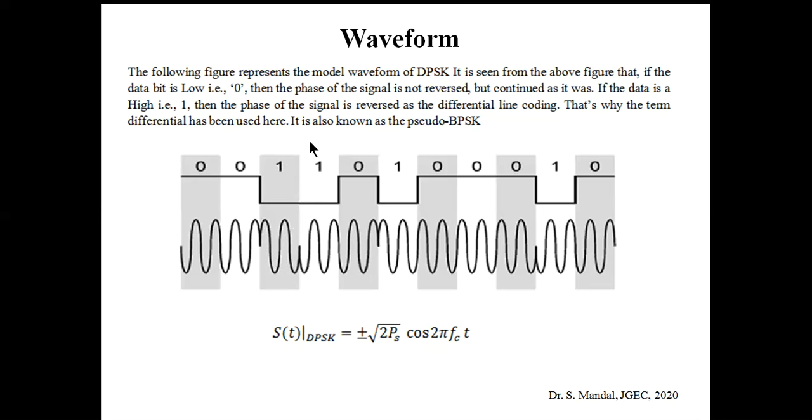Now as the next bit is again 1, the phase for the next one will be again pi. And for 0 again there is no change, so obviously this signal will be continued. So you can observe that for 0 the phase is 0, but for this 0 the phase is pi. Again for this one the phase is 0, but for this one the phase is pi. So we can conclude that for 0 or 1 in case of DPSK, it can take either 0 or pi. They can take both values, depending on the previous bit.